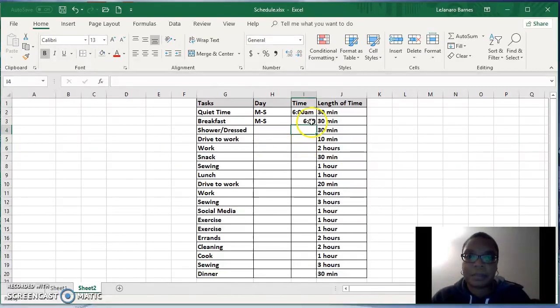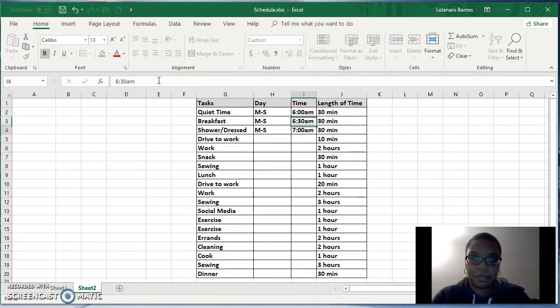All right. So once I eat breakfast, then I'll take a shower, get dressed. So we'll say same thing. You put the AM there. All right. And then driving to work. That's Monday through Thursday. I only work Monday through Thursday. And it takes me about 20 minutes to drive to work, 10 to 20 minutes to drive to work.